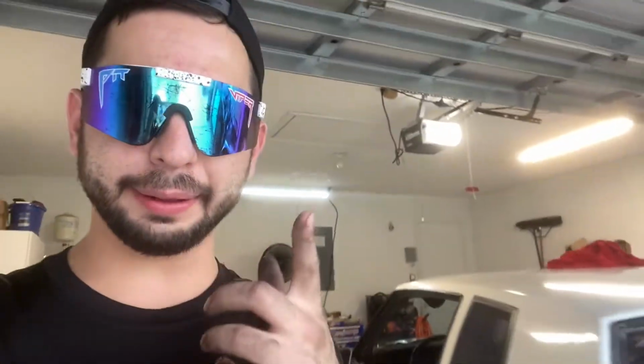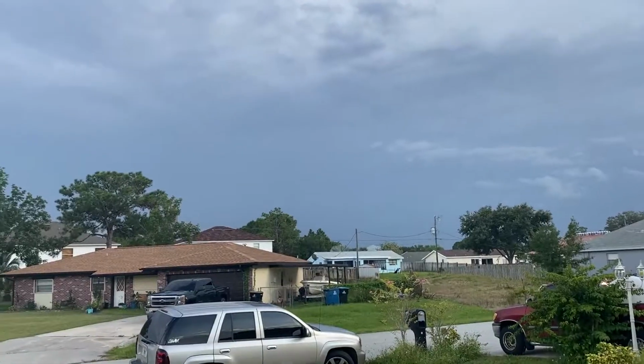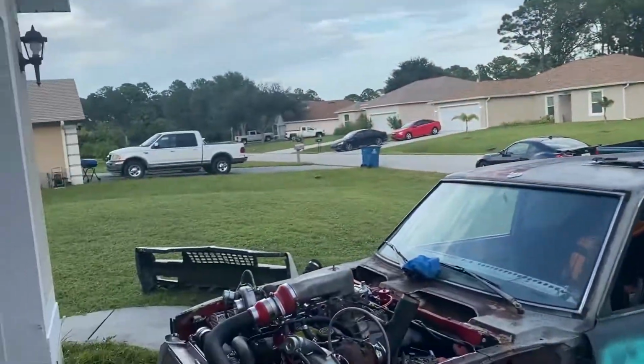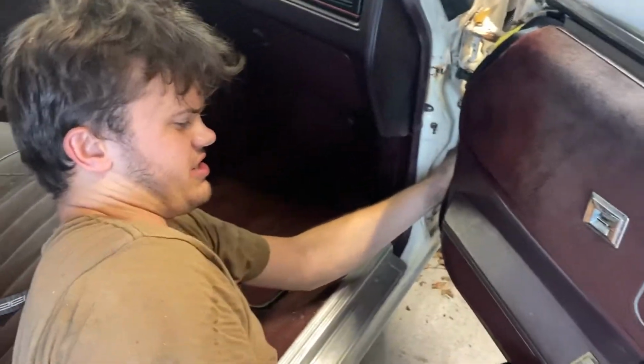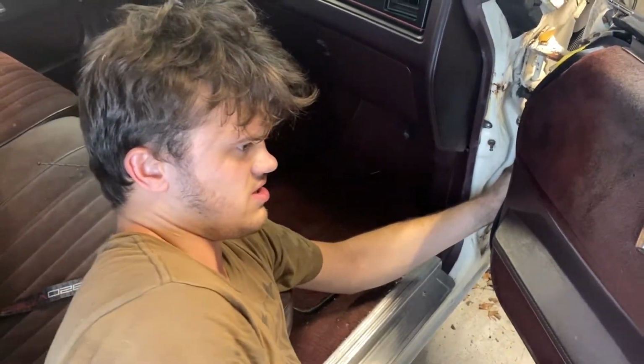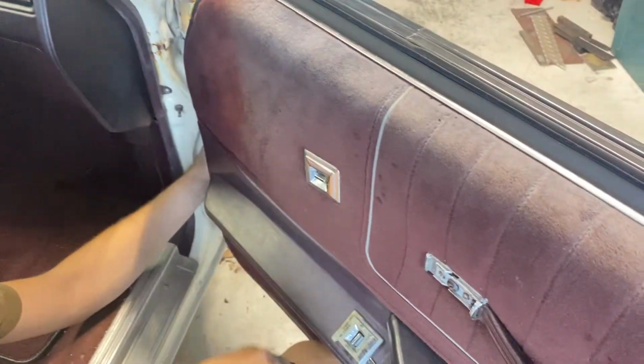So the time lapse didn't show, but the bumper is off and it looks like it's about to rain. Look at that scary rain. Let's see what Grant's doing. Hey Grant, what you up to, buddy? I'm trying to find a connector to take the door off. A connector? What kind of connector, buddy? One for this thingy.